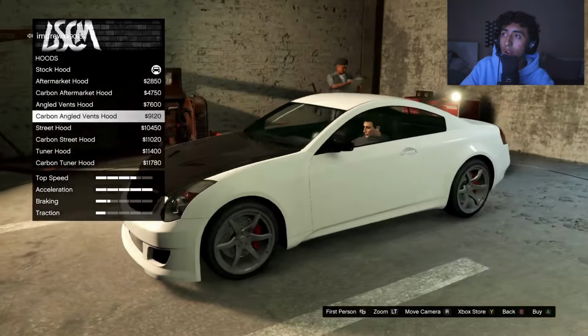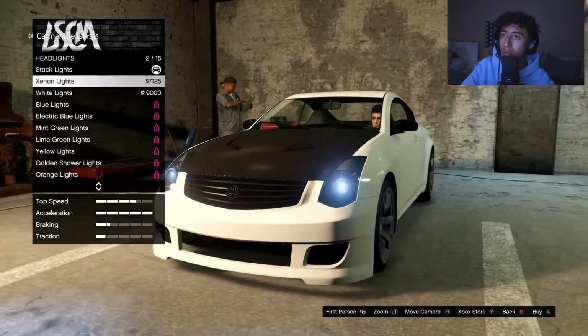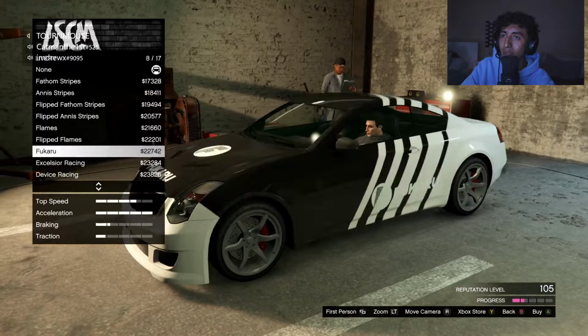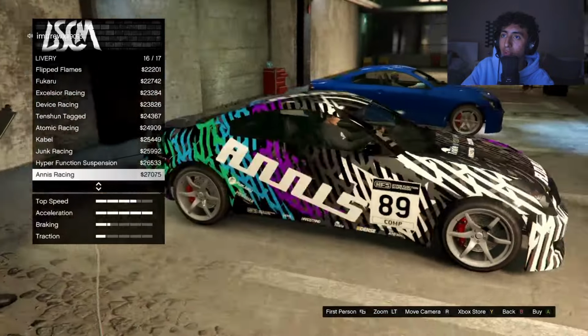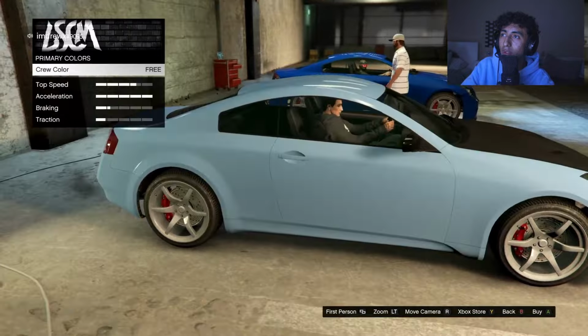Because obviously they have carbon hoods, so I'm gonna see if I can do this. I'm not gonna get clear heights. If I'm going full hot boy, I need underglow. Oh yeah. I don't know what to make the underglow. Bunch of liveries, bro. They have nice liveries, but probably for the next build. For now, I'm just gonna keep it clean. You purchased one of the cars. All right, crew color.